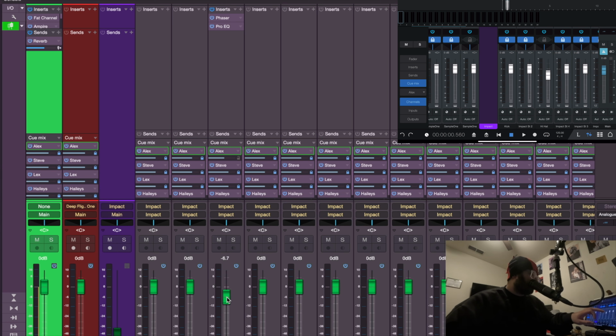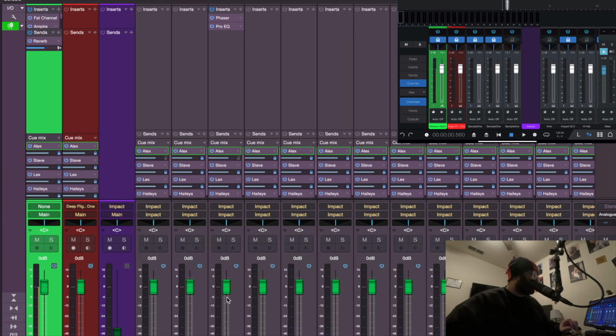So if I go to Alex's mix on the iPad, boom, Alex, I can control it right here as well. So as you see, this is the one we adjusted. I can put it back to regular, boom, because it says hi-hat. I can adjust my kick, whatever, and this is not going to affect my stereo out. This will only affect his mix. So maybe he just doesn't like the way the guitar player plays, or he just doesn't want it that loud, so you could bring it down right there. And as you see on the other screen, it's being changed in real time. So you could do this for each person.